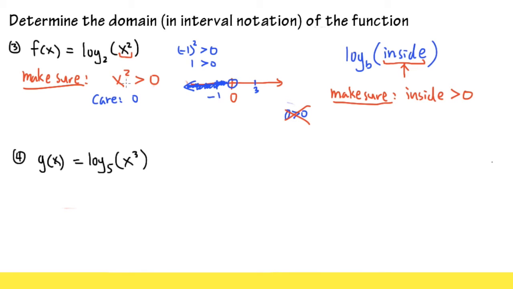Plug in three into this x, and we see we have three square. Is this greater than zero? Yes, because this is just nine greater than zero. So of course, positive nine is bigger than zero. We have this part of the number line.